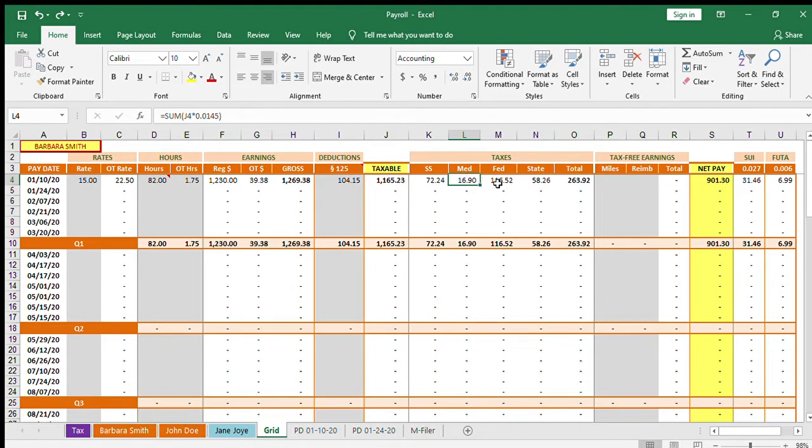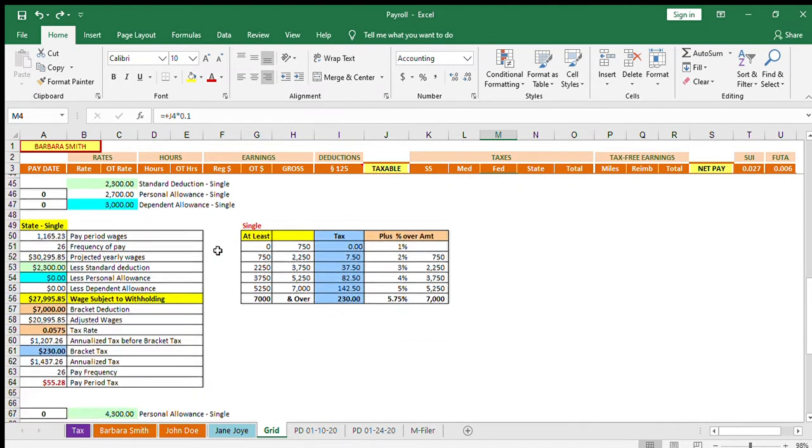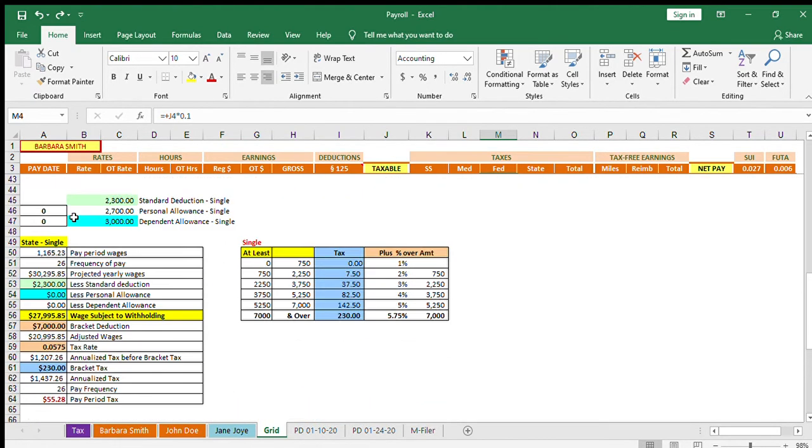That's Medicare tax. Federal tax, this is the option of every employer, who does it differently. When you're a small employer, you can either just put a standard rate. Here I put 10%. In one of my previous videos, I showed you how to calculate taxes, the true way of calculating taxes out of a person's pay stub, out of a person's paycheck.